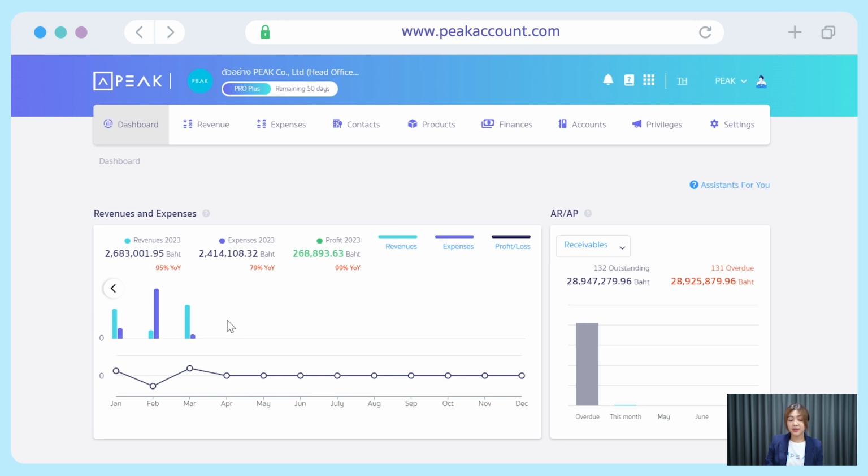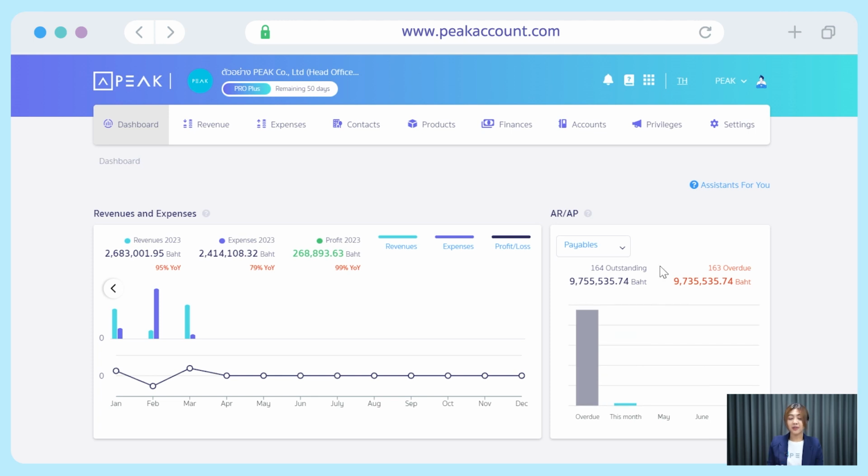If you compare with the previous year, you can close the display item by clicking on the horizontal line that represents each item. Revenue and expense in the dashboard of the main page is the same information represented in the financial statement. Next is information about the overview of accounts receivable, or AR, and payable, or AP. For both of them, you will see the balance of outstanding and overdue AR and AP. All amounts are the same as information represented in the AR and AP aging report.